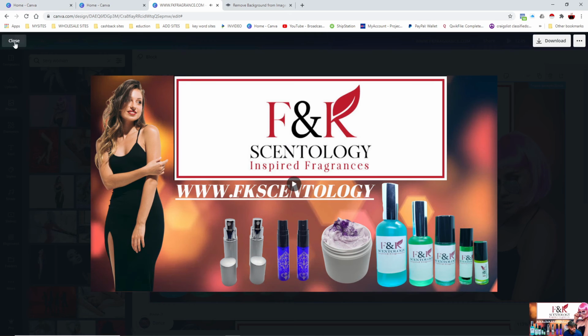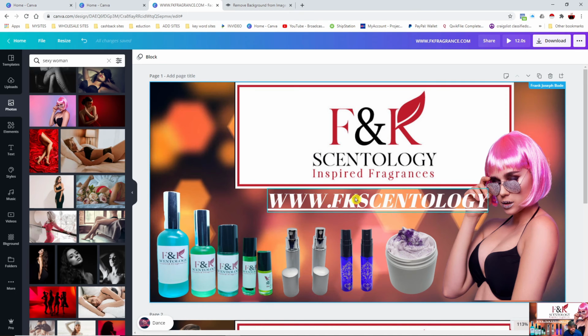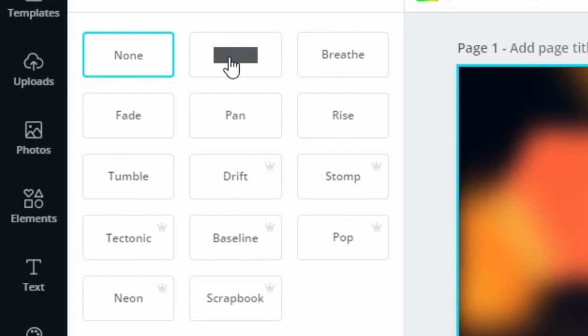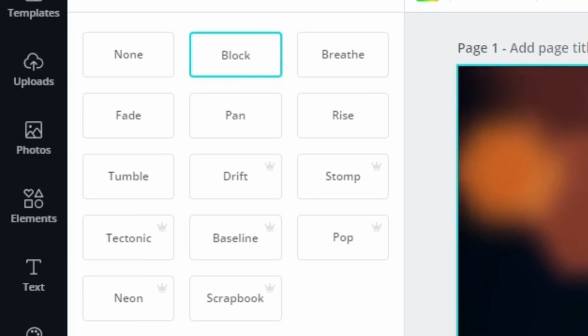So that's the video. And in order to give this any animation, you click. Okay, for you to get the effects here, you have to go up to animate. If you can't find it, a lot of times you've got to just click around until all this pops back up. But go into animate, and then it's going to animate those texts.